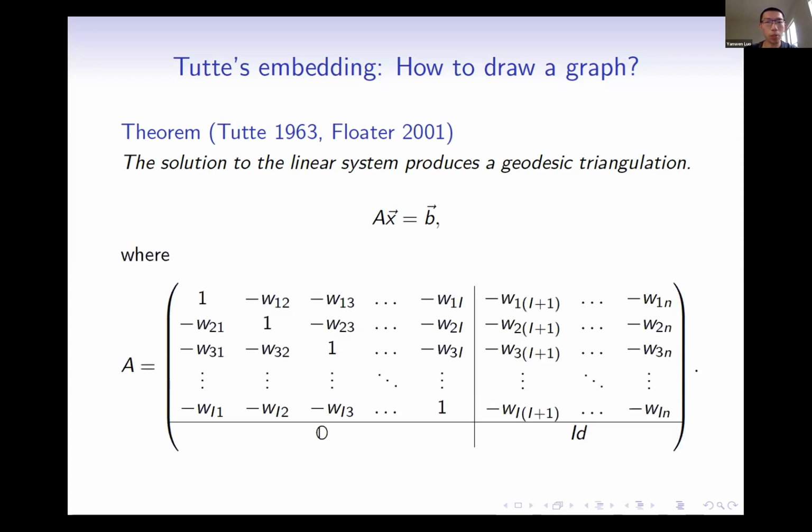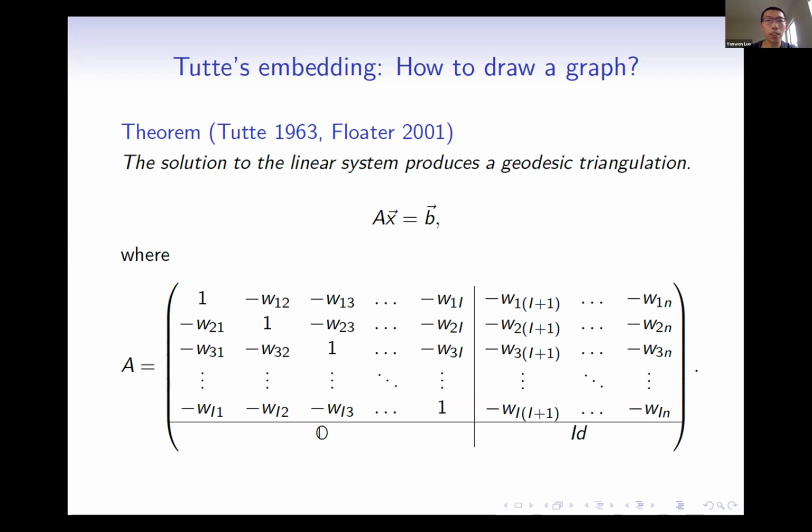And here is a quick look at the coefficient matrix. It turns out that this matrix is always invertible, assuming there's some minor issue about the triangulation, but it can be easily resolved. Okay, so this is the Tutte embedding theorem. And as we mentioned, this can be regarded as a discrete version of the classical result about harmonic maps from a disk to a convex disk, and it has a lot of applications. Actually, I think Professor Yanwen Luo and Nadal showed that after subdivisions, this Tutte embedding map, a piecewise linear map, can converge to the harmonic map in the smooth setting.